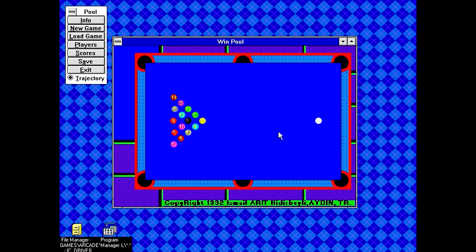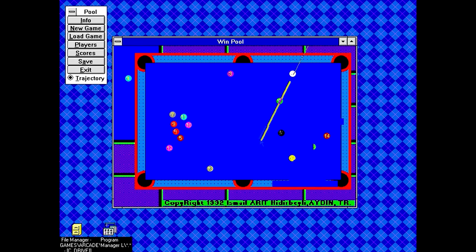So this was WINPOOL. It's broken. That's the best way I could describe this. It is very broken. Oh boy. There's some kind of thing that determines whether you aim or not, and yet when that happens, you're allowed to drag it outside of the main area? This is so weird.